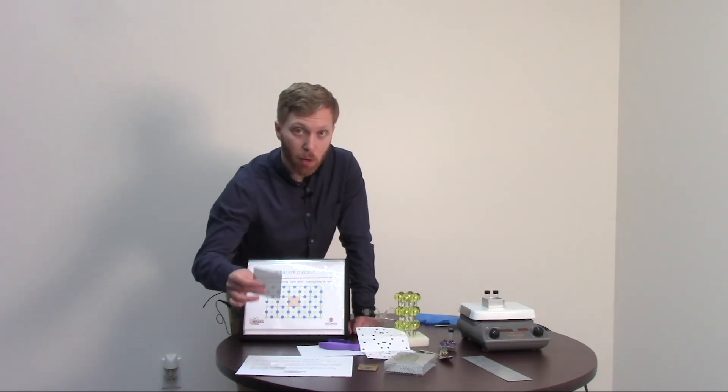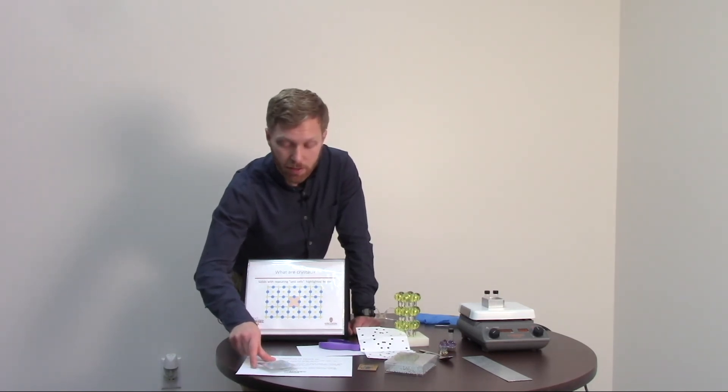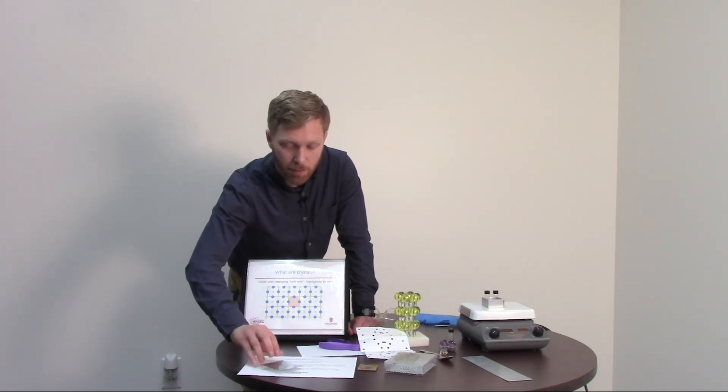So I have here, this is what's called a polarizer. And I'm going to put this on top and I'm going to rotate it. And you tell me if you can see anything different with the text as I do that. So you can kind of see the text go from double to single and back to double again.